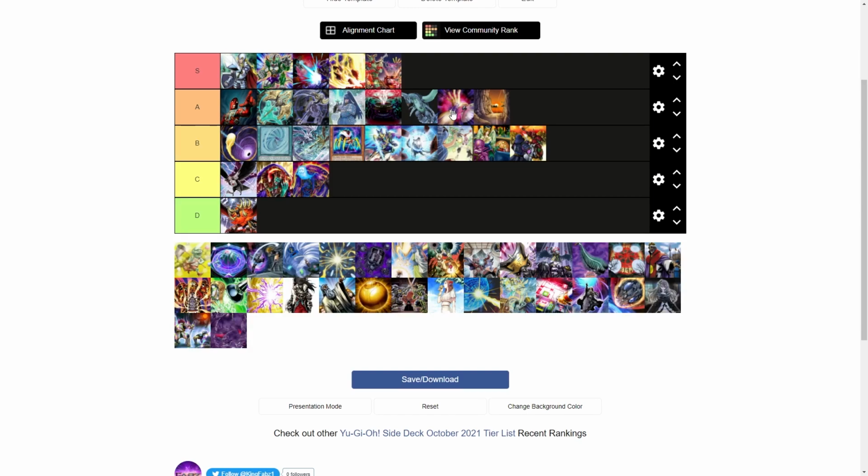So yeah, if Skill Drain was at 3, I would probably move it up to B, maybe even A tier. But at 1, it's not reliable enough, and then also it's just not doing enough for how unreliable it is. So yeah, definitely Skill Drain is going to be there.